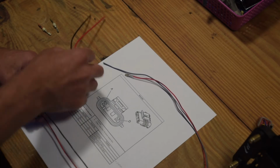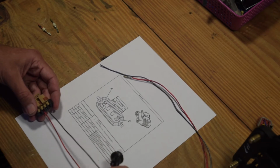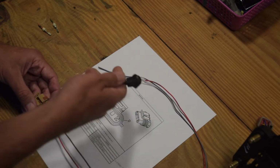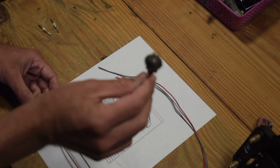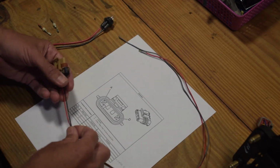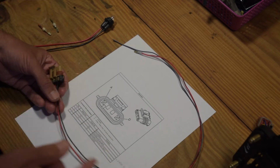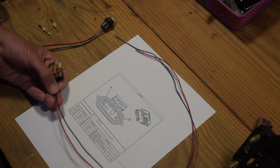So I'm basically going to have a light bulb, a standard automotive light bulb, in line with this black wire here, and this one will go straight to 12 volt. They'll both basically be from the same switched 12 volt source, but one will be resisted and one will not. So yeah, just going to get started. I need to cut these and get this ready for the engine compartment, and then we'll run it back into the cabin and attach it to my 12 volt source on my ignition switch.